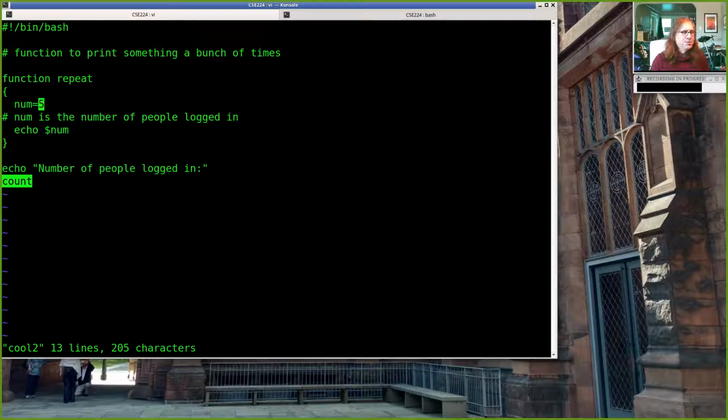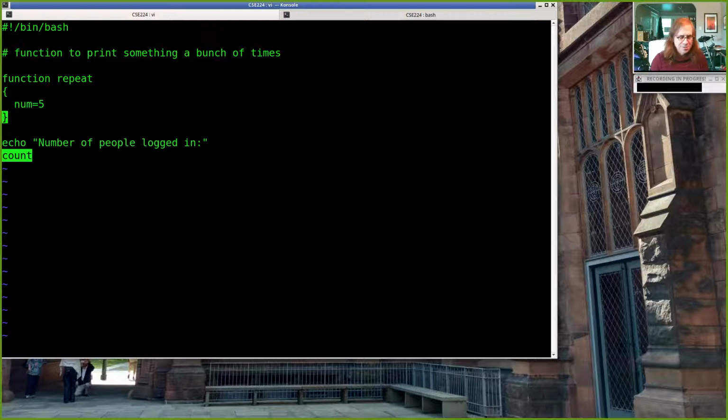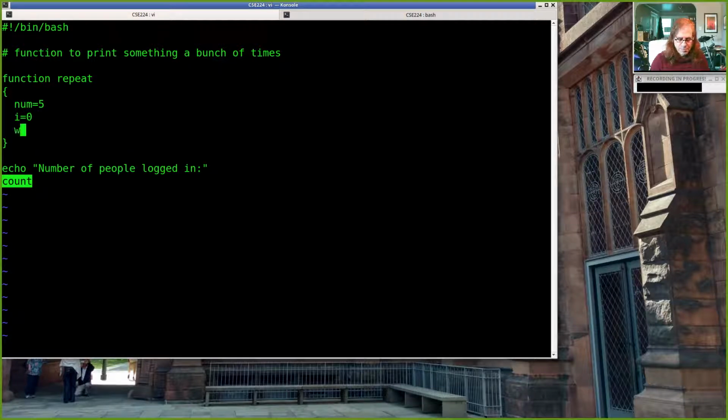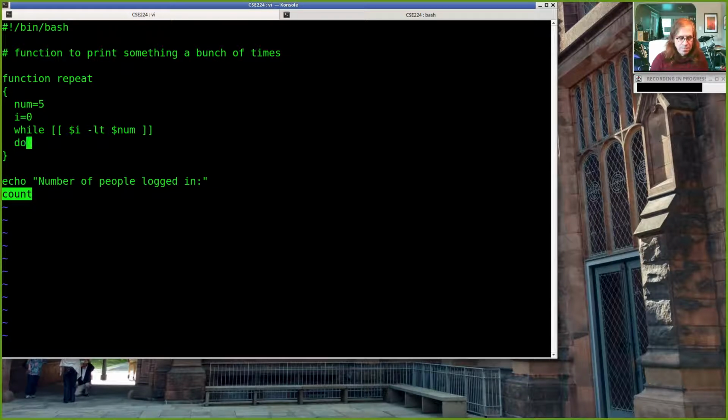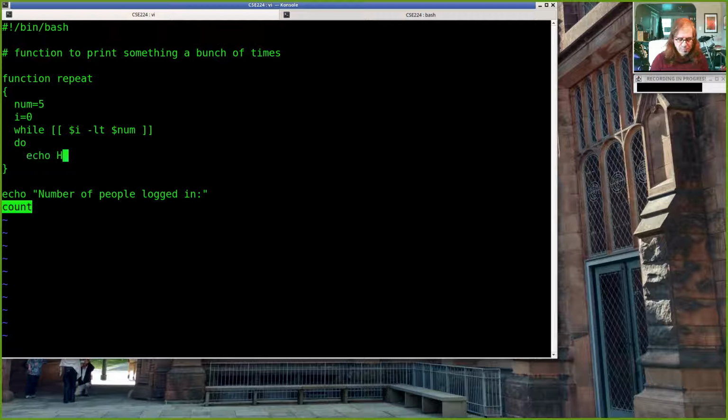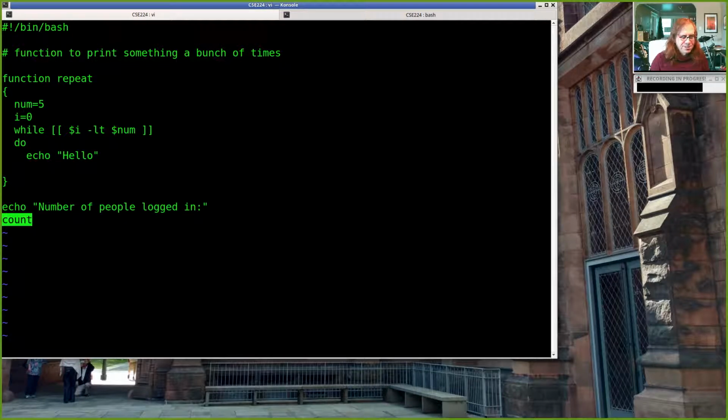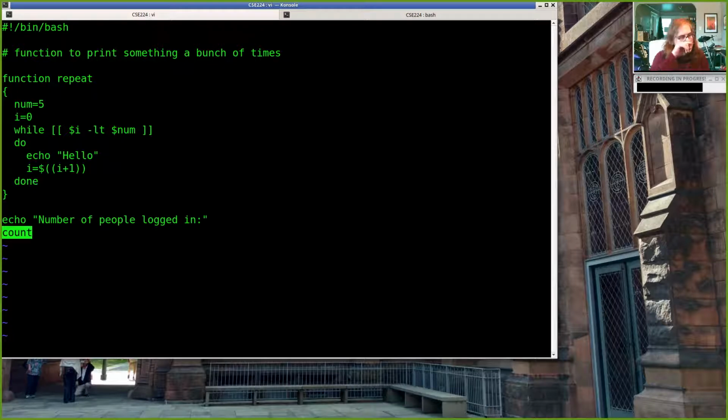And let's say we want to print something out 5 times. So I'm going to print out a message, and I'm going to set i equal to i plus 1, and say done.